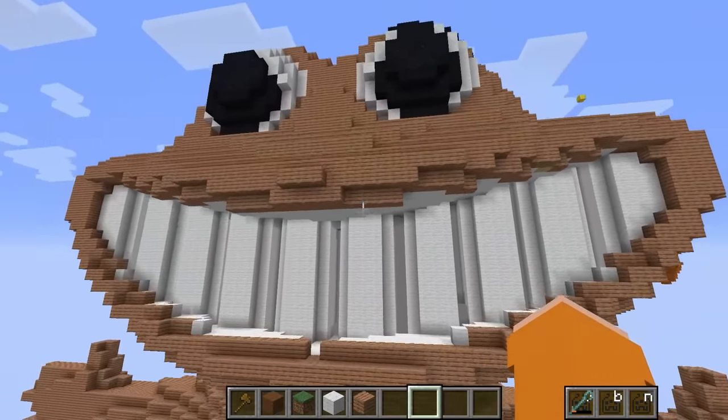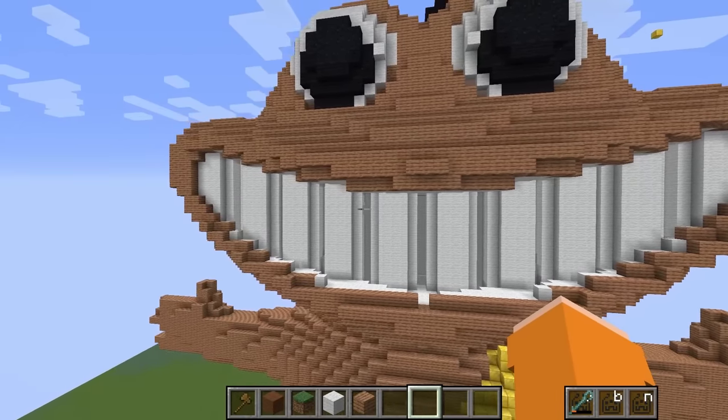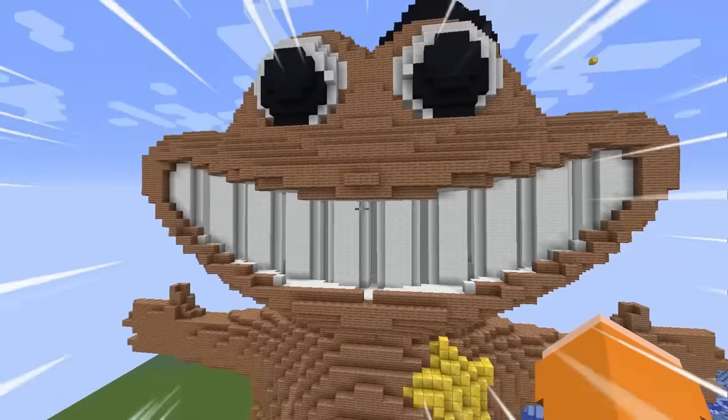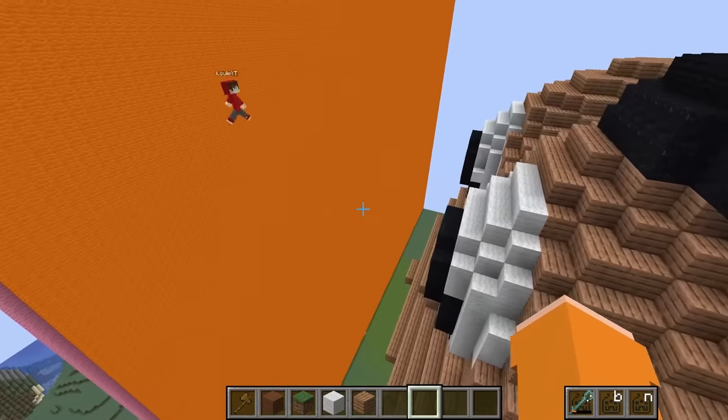And what about his mouth? Well, I thought the head we built before was kind of funny looking, so I made it a little more detailed and chiseled it out a bit. Whoa, and you even gave him a little hat as well. Yeah, I thought it would look really cute.